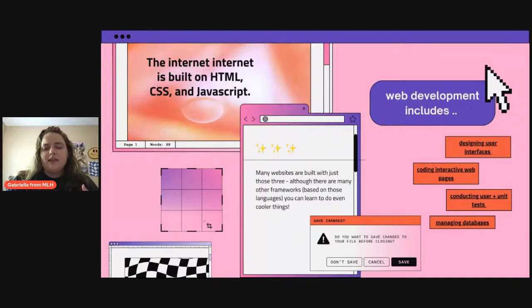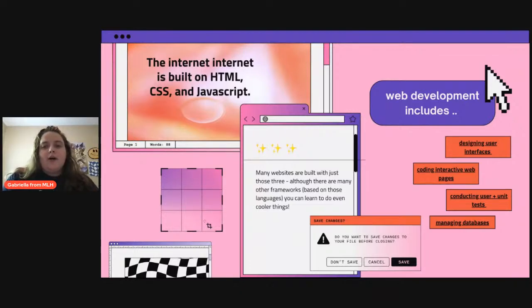A lot of websites are built with just these three. JavaScript can do a lot on its own, especially with Ajax and jQuery. But there are other frameworks like React, Angular, Svelte is a new one, and there's a bunch more that we'll get into later, where you can learn to do even cooler things and more interactive things.